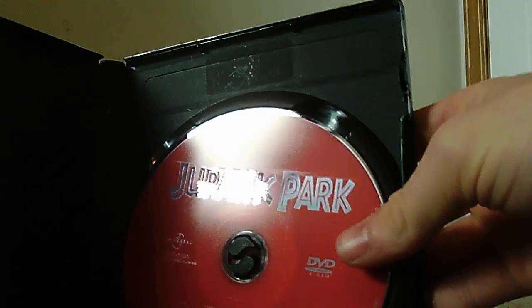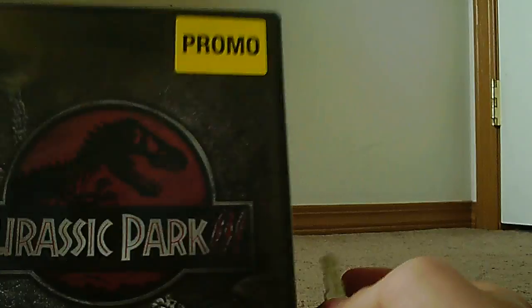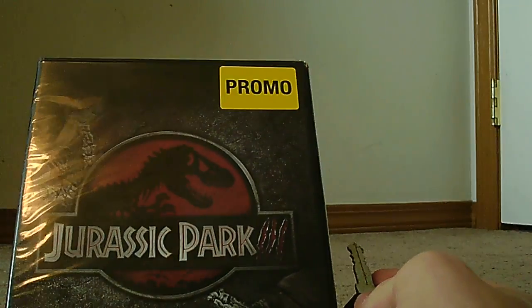Okay, good. So this is the Jurassic Park DVD. There's nothing much to say about the DVD, it's pretty good for $4. I got a whole movie, and a good movie too. It's an old movie as well. And now for Jurassic Park 3. Hope you can see that.